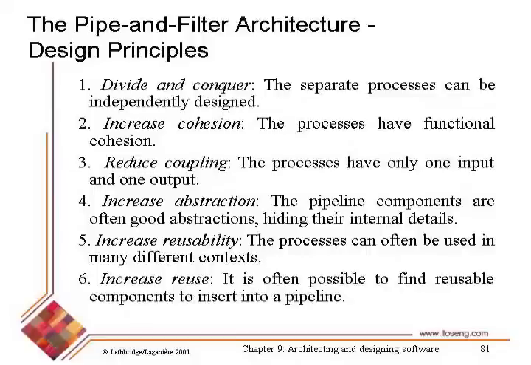Okay, and again, as with all of these architectural patterns or styles, we have a number of advantages and disadvantages, and I won't go into all of them in detail, but just for example, it says on point 2 that the processors have functional cohesion, so that's how they improve cohesion. The coupling is very low because they only have one input and one output, so they're only coupled to their neighbors, and they're not really strongly coupled to those because their neighbors could be anything. They don't need to know what their neighbors are.